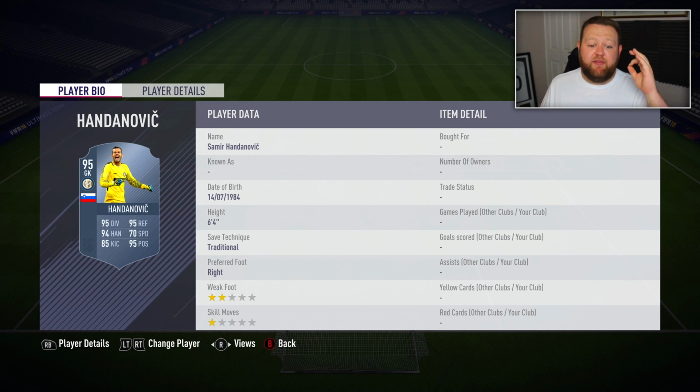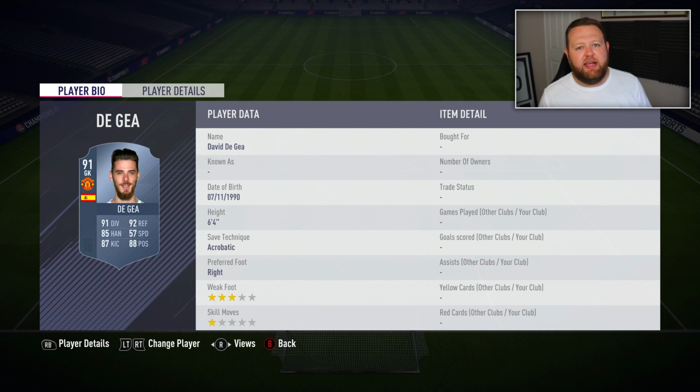Next up then, we have the 91 rated David De Gea. This is the upgraded but just normal gold version of De Gea, because I used the 90 when that was a thing, and he was very good. And the 91 is also incredibly good, especially for distribution. You can see he's got 87 kicking. Him being able to boot the ball out and lob the ball out, he does it nearly better than any goalkeeper that I've used, and that is one of the best parts about De Gea.